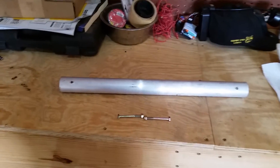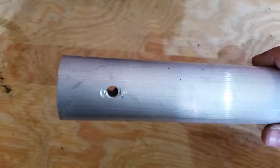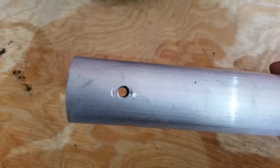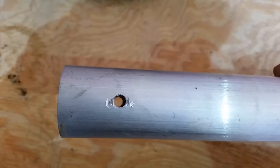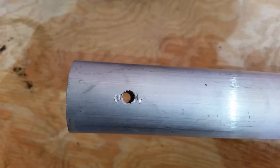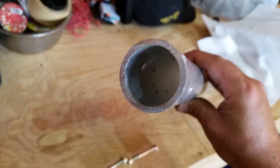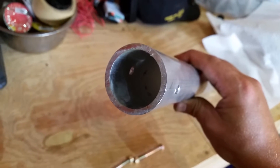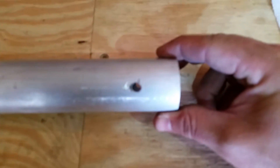All right, we got the pipe off — I'm using my cell phone so if it doesn't focus very well, sorry. We can see the holes are pretty much perfect circles still; they didn't get stretched out or elongated at all. The scuff marks are just from me tightening the bolts with no washers on them, so it had nothing to do with our test. You can see how thick-walled this pipe is — it's pretty heavy duty. It's Schedule 40, which on this pipe is a hundred and forty thousandths thick. The pipe is perfectly fine; both sides of the holes are about the same.